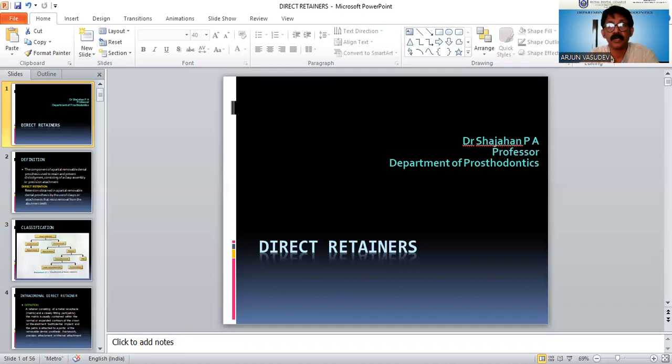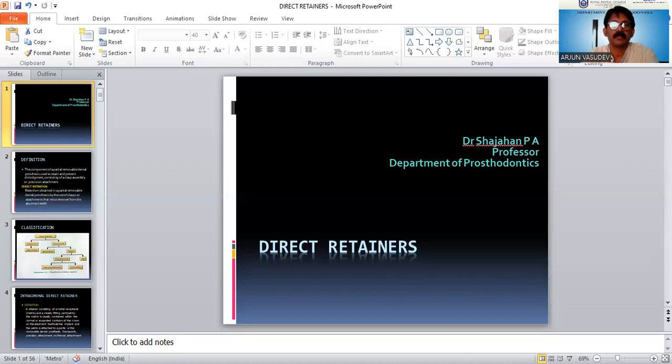So it needs an alteration of your existing tooth. That is a disadvantage. For the extracoronal, it is not mandatory that you have to alter the crown structure. And it has included some complicated clinical and lab procedures. It is not as easy as our extracoronal manufacture. Loss of retention due to wear, repair and replacement is difficult, and difficult to place completely within the tooth. And cost, another disadvantage is increased cost compared to the extracoronal retainers.